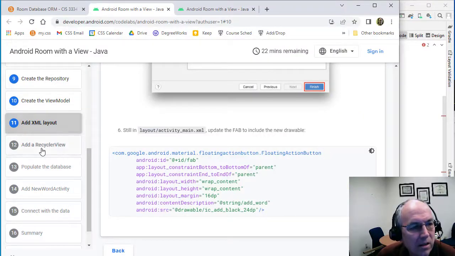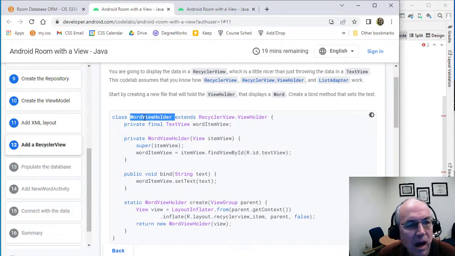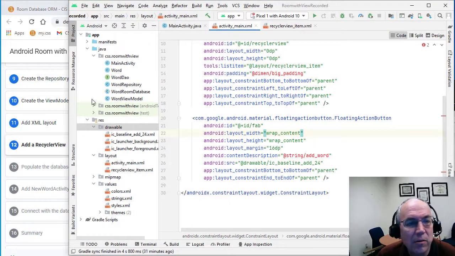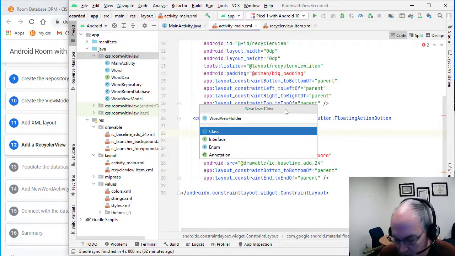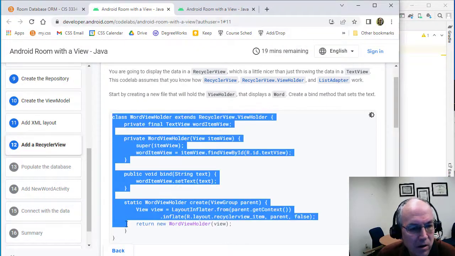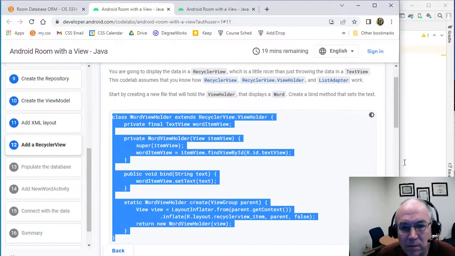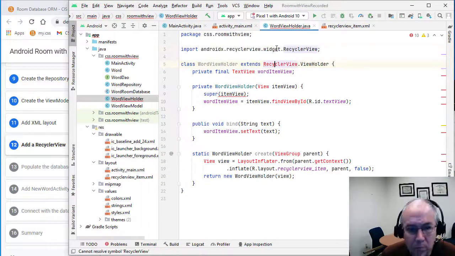Okay, so that's our view. Now we have to create a view to display this list on it, and again, we're not going to do it too much. We're going to have to create a couple classes, 2 classes. So the first one is this view holder. So I'm going to make a new class, view holder here. And again, I'm just going to copy this, and again, we're going to talk about this later, and so I'm just not going to deal too much with this. We're just going to paste that in, do our imports that we need here.